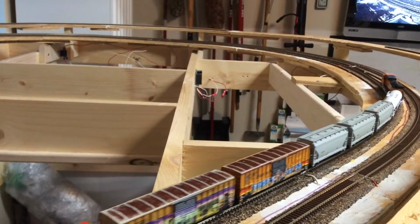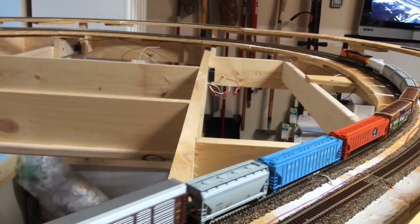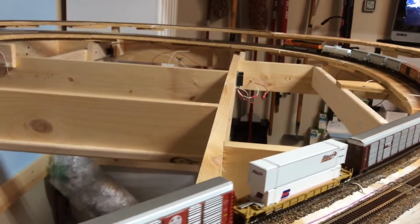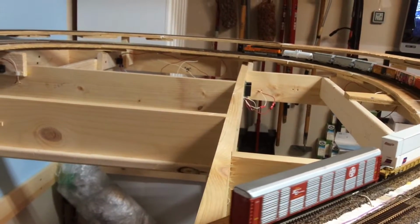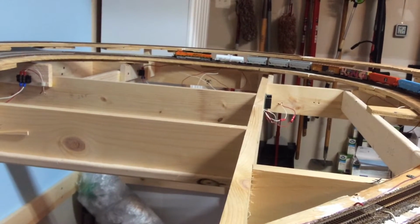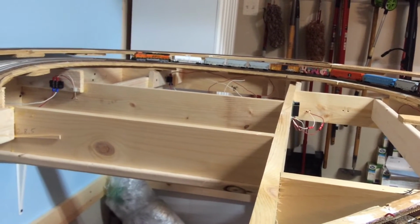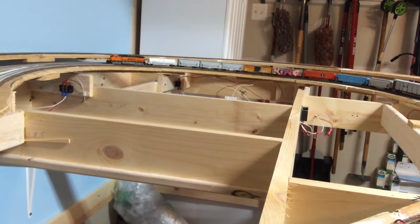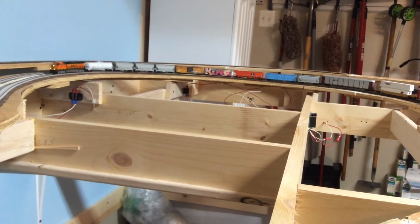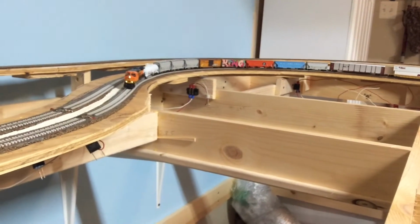Train's making its way back up now, main 2. So for anyone who doesn't know how an auto reverser works, if I didn't have that in, my DCC polarities would be backwards, so my red line would become my white line, and I'd have a short. Or my common line would become my hot line. However you want to call it, the lines would be crossed where the wooden ties meet the concrete ties. So that auto reverser just senses it and automatically changes it. So it's a really neat tool.